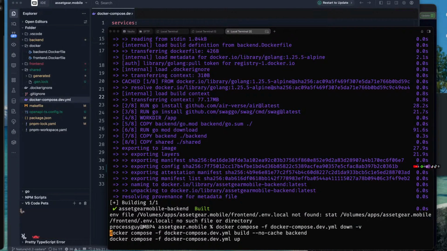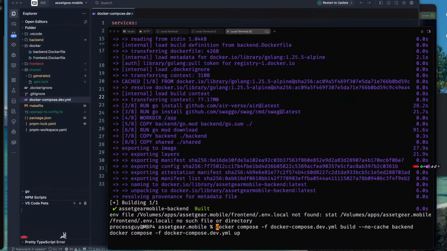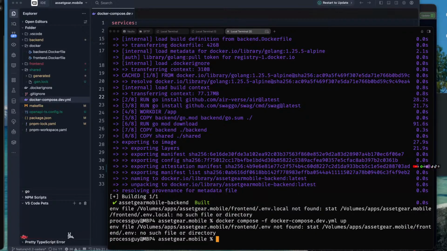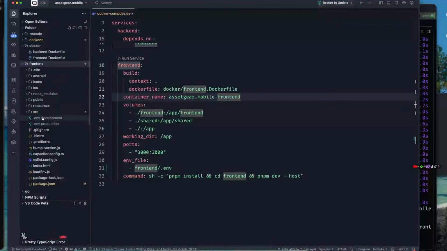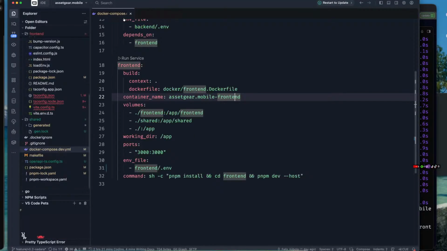So since we are done with building the image, the other thing is we do docker compose up. I don't think it has run the front end or the web version. But let me just push and see what we have. Let me do up. Okay, it's not seeing what I even sent to it. Oh, so the name of this one is kind of different. This one is called development. Okay, let's give it that name.